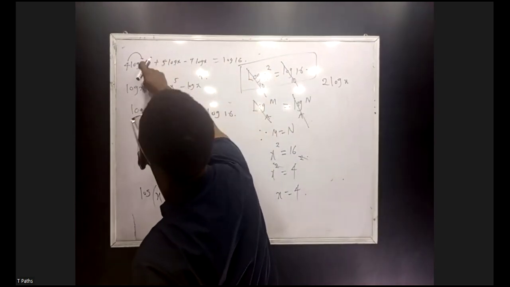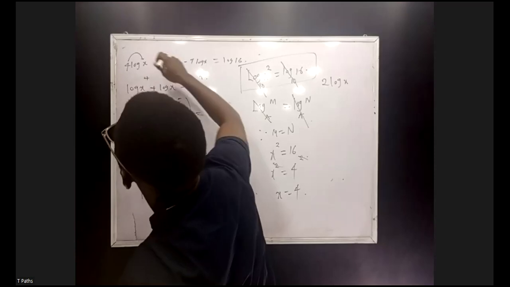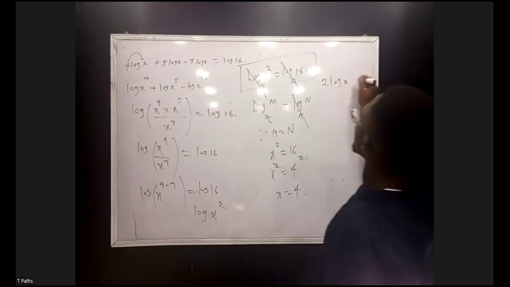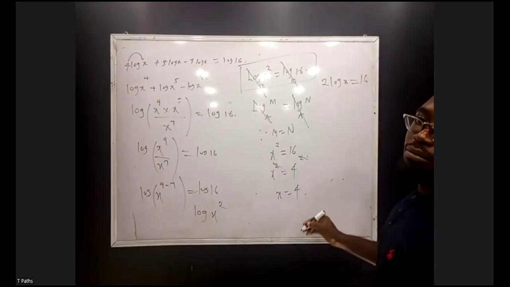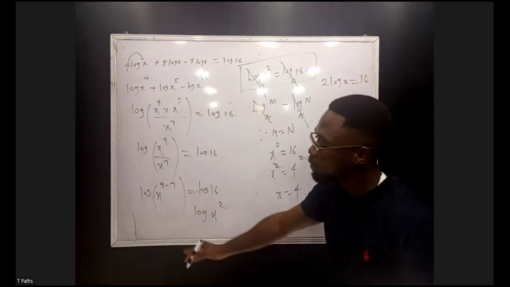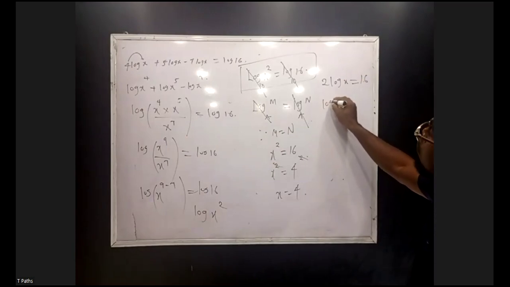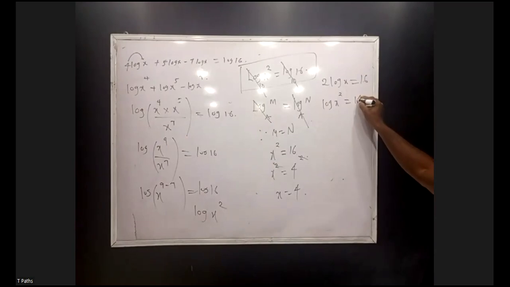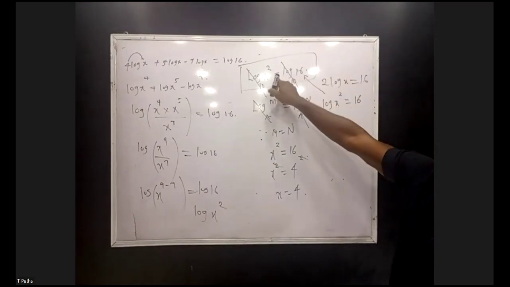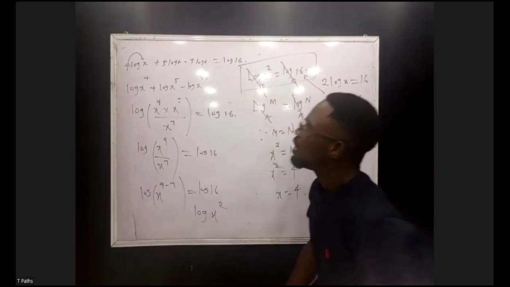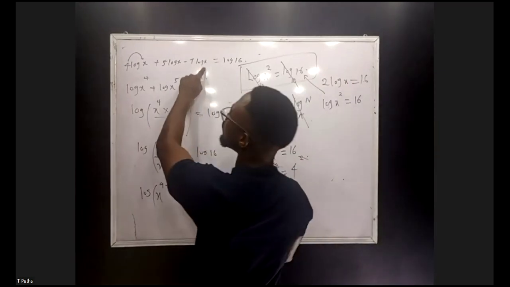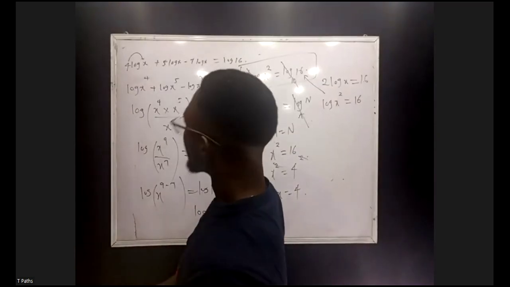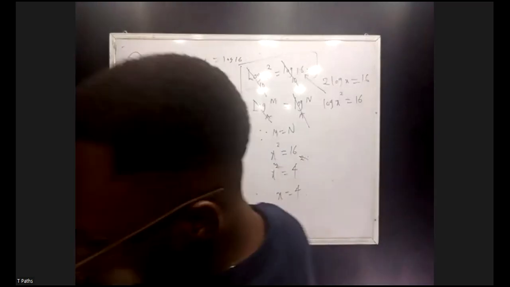But in this question, no base was given. If no base is given, it assumes that everything is 10. So you can just do it as arithmetic. 4 plus 5, 9. 9 minus 7, 2. So 2 log x equals to what? 16. So look at all of this that we have done. At the end of the day, what do we have? This is going to give you log x to the power 2 equals to what? 16. Look at it, I have arrived here from doing all of this. But this is only applicable because all of them are in the same base. Okay? So, we'll take another problem.